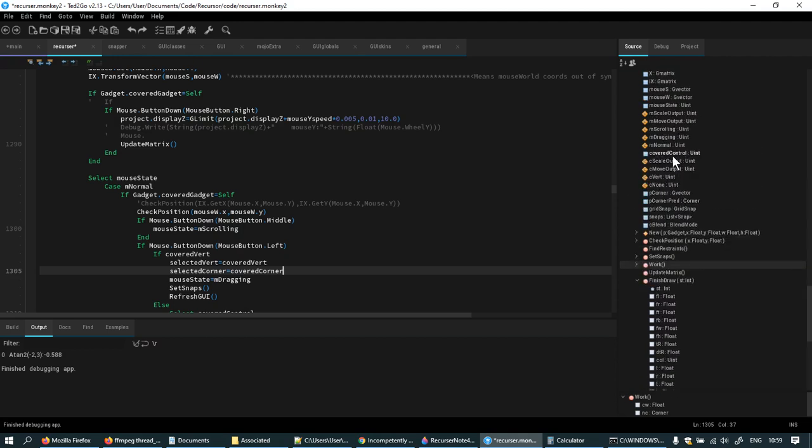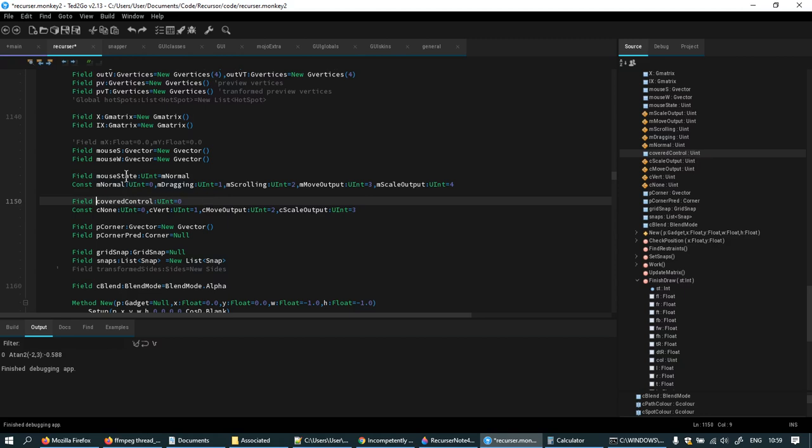Somewhere around about here, this kind of thing has grown a bit, and these probably should be other types of mouse state. In fact, I'm sure they should, so that you're actually dragging a vert, scrolling, moving output, scaling output. No, that's not what I mean.